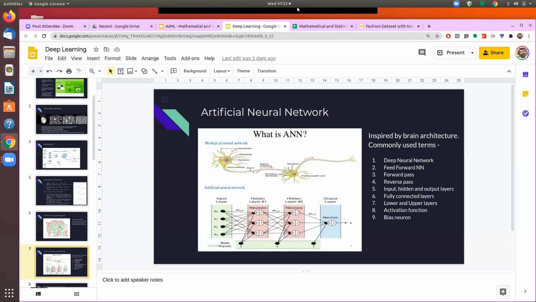An additional step that would be required when we are working on a solution with neural networks is that we have to define the architecture of the network. When we say architecture of the network, how many layers do we want to have, and what is the type of the layer that we want to have. When we say type of the layer, whether it will be a fully connected layer, or an LSTM or GRU layer, which is a variant of the recurrent neural network, or a convolutional layer, which will be required if we are doing image processing.